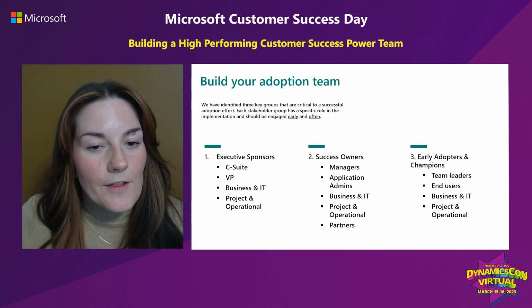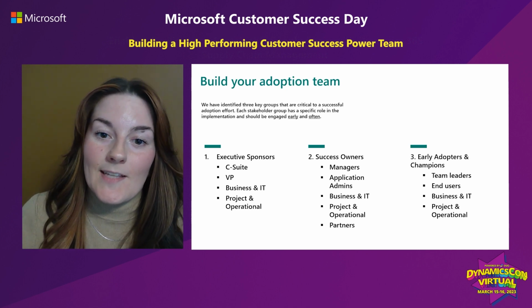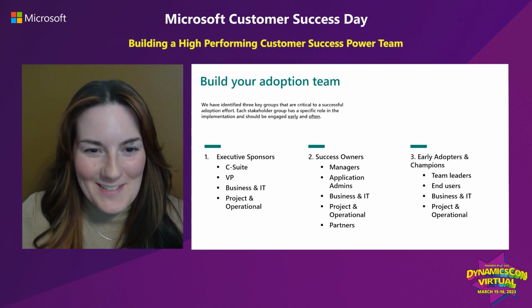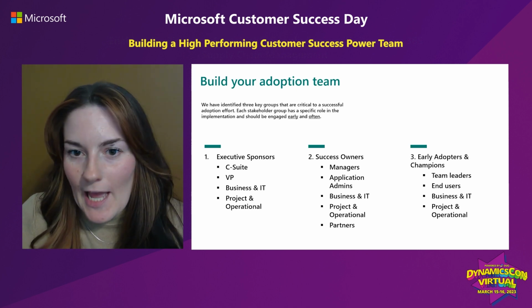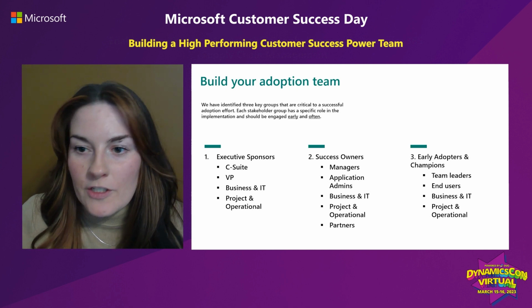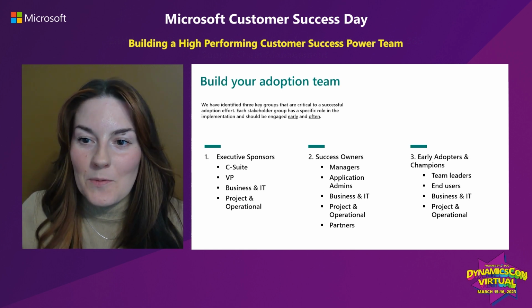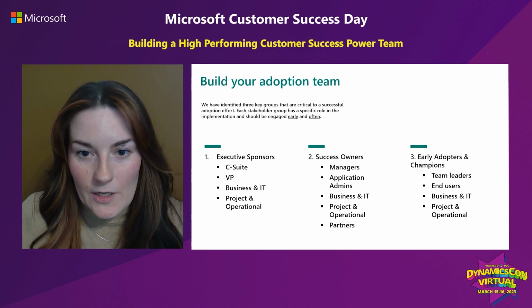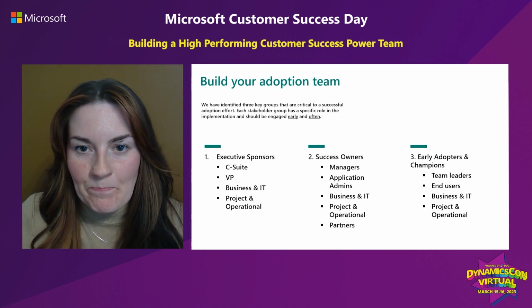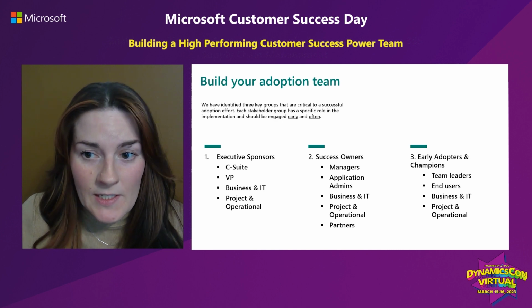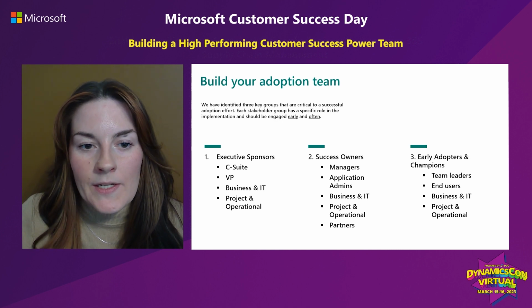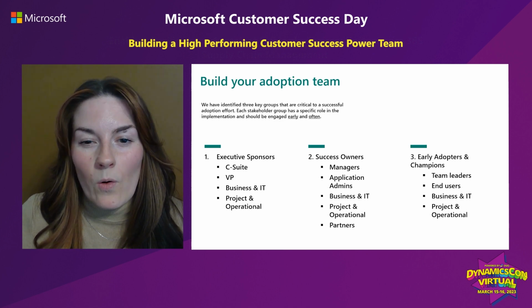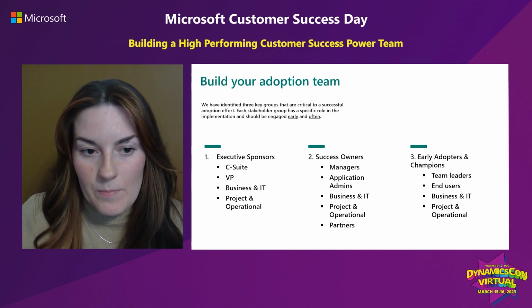The second and third stakeholder groups will be your success owners. They could be business unit managers, application admins, implementation partners, champions, anyone who you would qualify as an early adopter. And these folks are likely directly measured on the outcomes of an app or the outcomes that an app is driving, and their role heavily relies on an app being delivered valuably. So they hold really high stakes in the success of adoption.